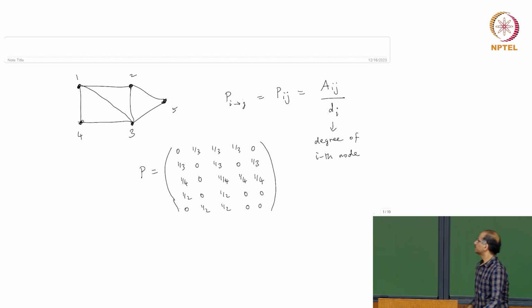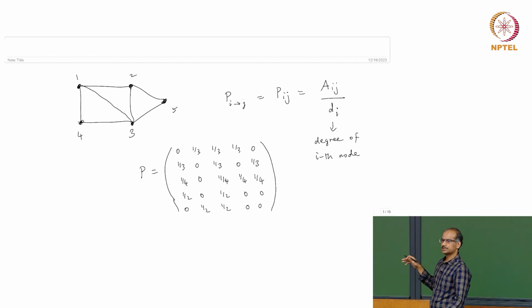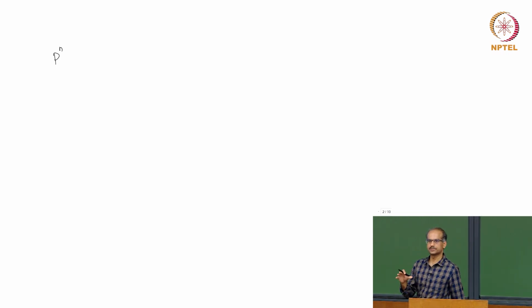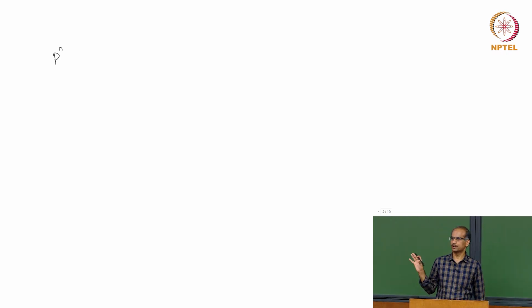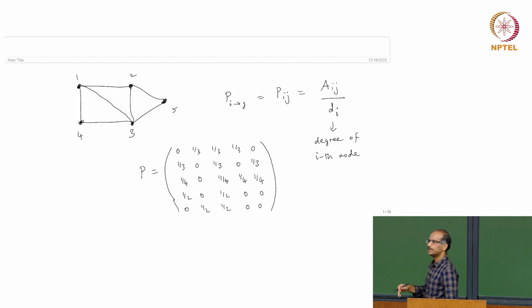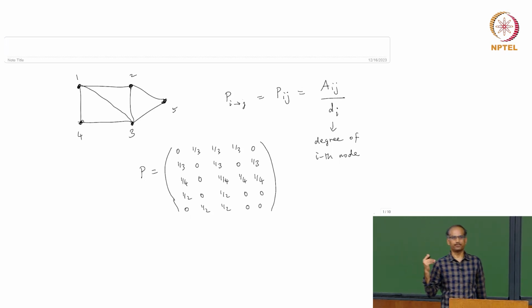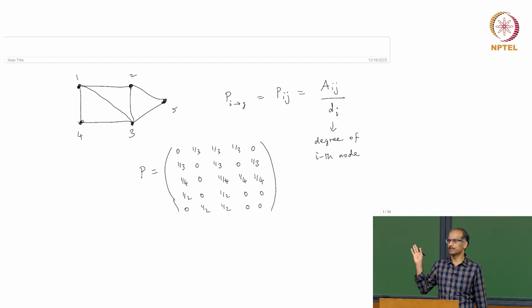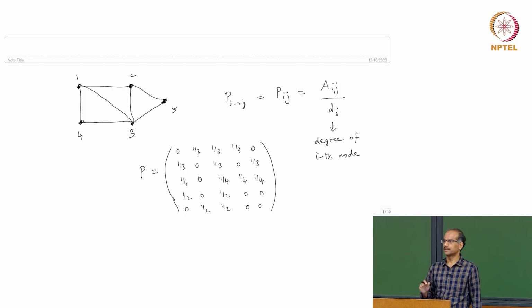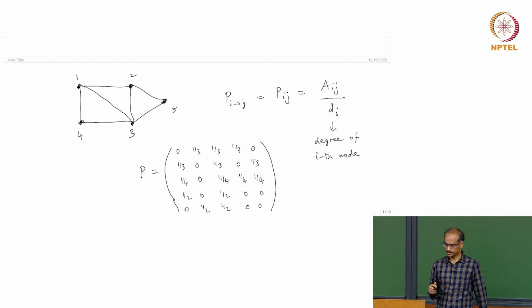Okay, so one thing you notice is that there are many zeros in this transition probability matrix, and you can hope that maybe if I compute some P to the power n for large n, these zeros would go away. That is actually true in this case, because when you look at the graph that you have, it is irreducible and it is also aperiodic, which is very simple to check. So it satisfies the conditions for the Perron-Frobenius theorem.